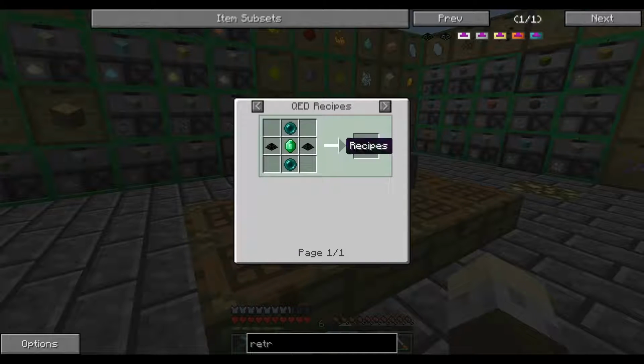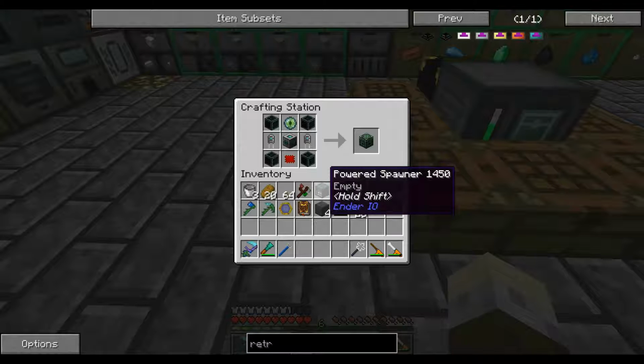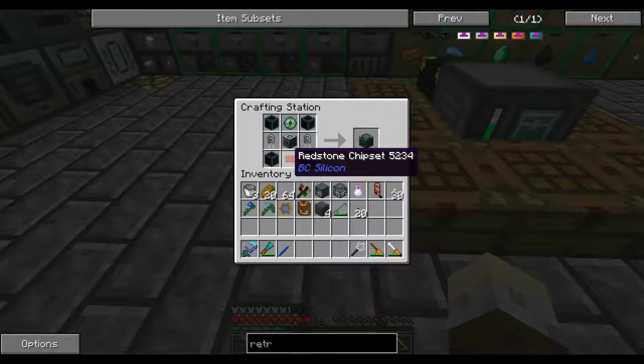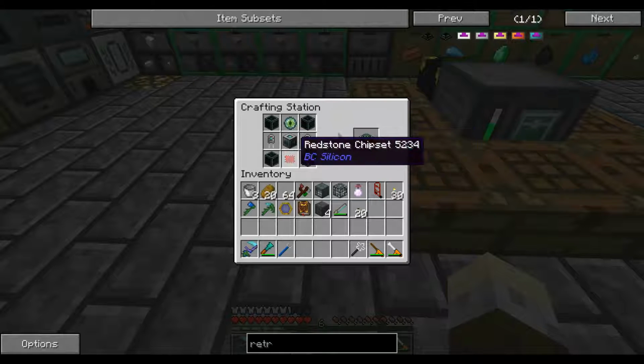There we go. And what this will do is you put this onto the inventory that you're wanting to pull into, and then you can just have the setup that we've got up there. So we need 2 transfer nodes, an ender pearl top and bottom, and an emerald in the middle. But you'll notice this is a QED recipe, and these are from Extra Utilities. So it's not a crafting table one, it's a QED recipe. And look what I just happen to have already here to go. Ender infused obsidian in the corners, redstone chipset we've done before, resonant machine frame, it does have to be the resonant one, I've got Ender, that's all good.